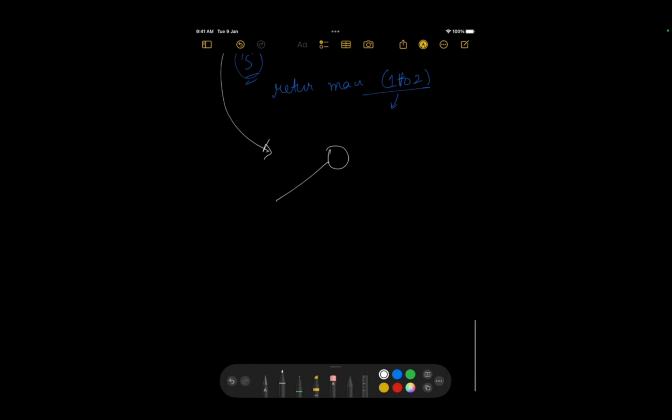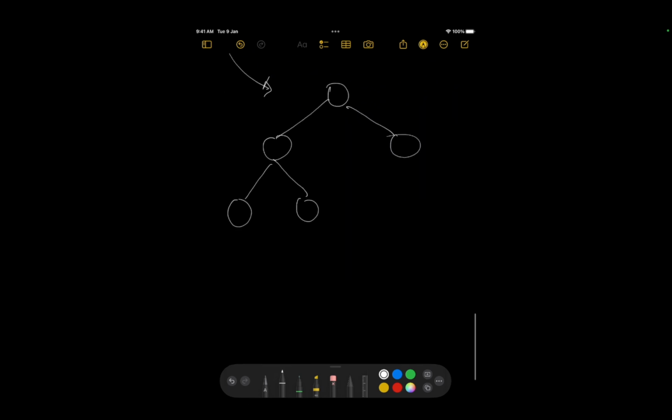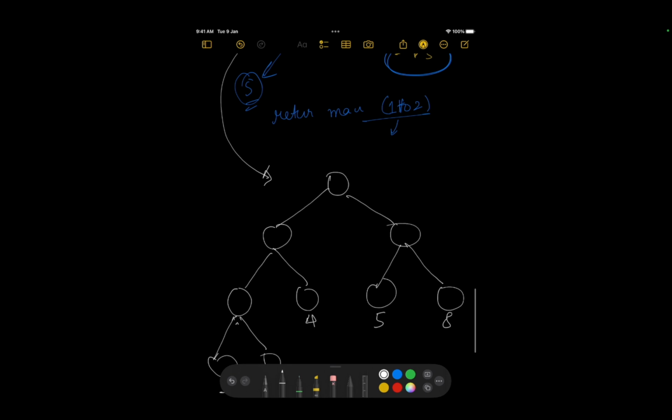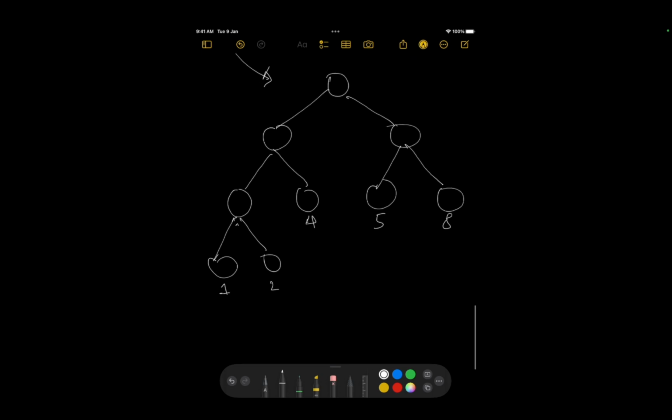So let's say this is a segment tree, and the values we were having is 1, 2, 4, 5, 8. So there are a total of 5 values. Okay, let's draw this. So this is 1, 2, 4, this is 5, this is 8. How that works, right? Now I ask my segment tree to update the values. Okay, so these are the indexes. This is 1, 2, 3, 4, 5, right?